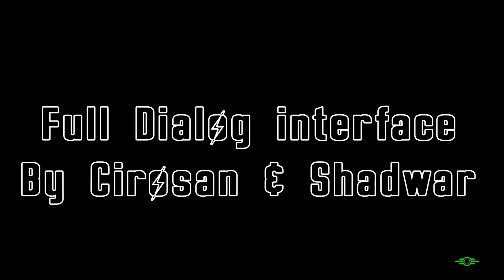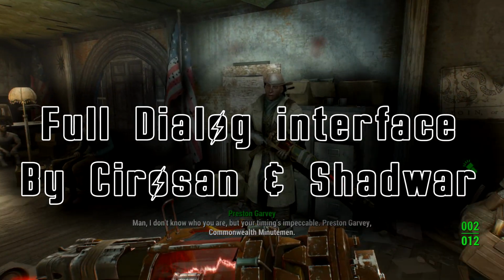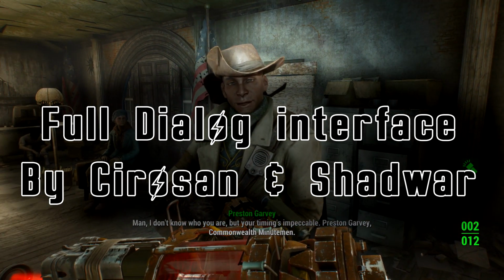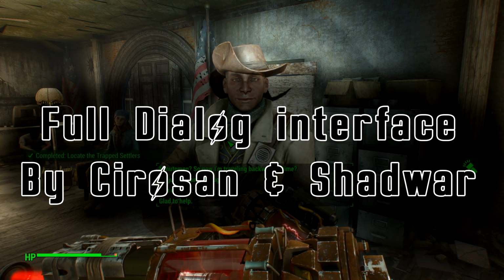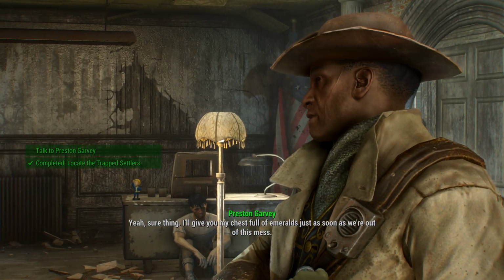I do recommend it. The next mod is the full dialogue interface, which changes the dialogue interface from the little circle that is trying to copy Mass Effect, which was not a great idea, and doesn't give you the actual specifics of what you're saying. It changes it to the traditional Fallout system, where you have 4 brackets of a list of 4 items that are what you are going to actually say.